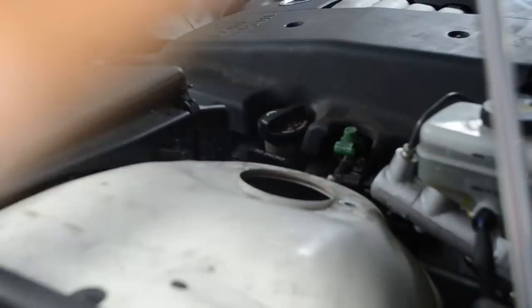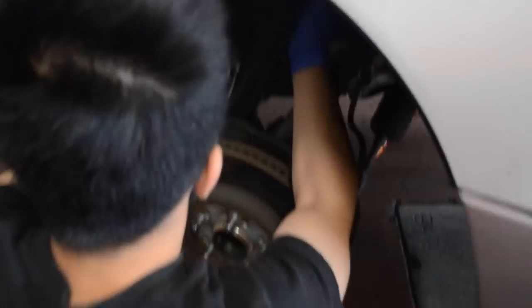Man, hold up. You got it? Make sure you hold it. You put it to the side, the other side, because this side has the thing we need to take out. Yeah. And this has the brake line on the way, though. No.